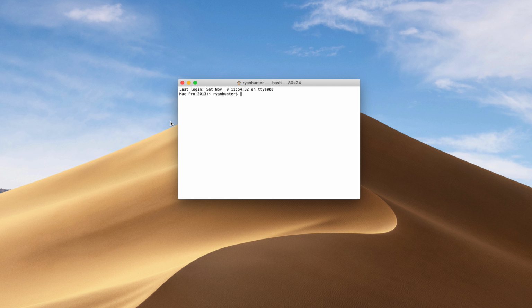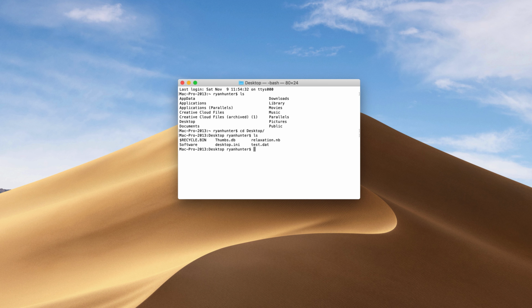So the first thing we want to do is navigate to where we want our file to be, or where our file currently is. If we just type ls, it'll show us our current directory, the folders that are in our directory. Chances are you'll be at your user folder, so we'll go ahead and say cd for change directory, and then I will say desktop. And if you start typing a word, you can press tab, and that will automatically fill your entry. We'll hit enter, and as you can see, we're now on our desktop.